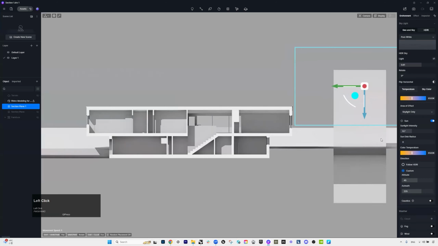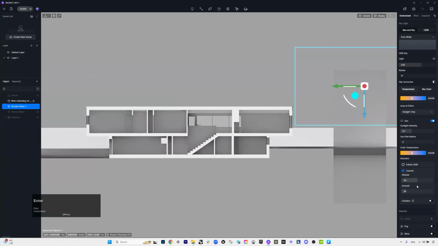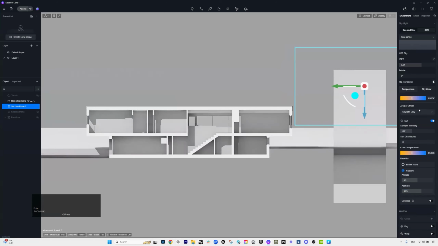I might want to adjust certain things. So I think this angle seems to be okay. 225 seems okay there.